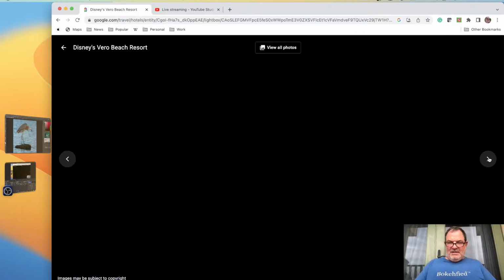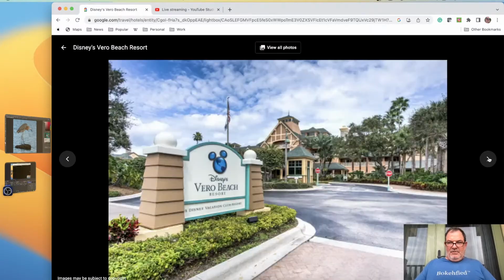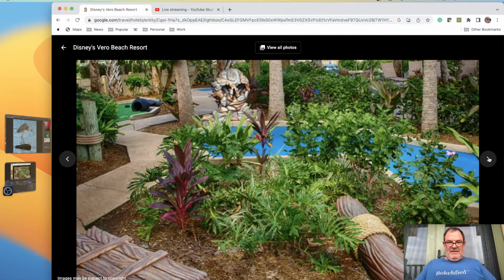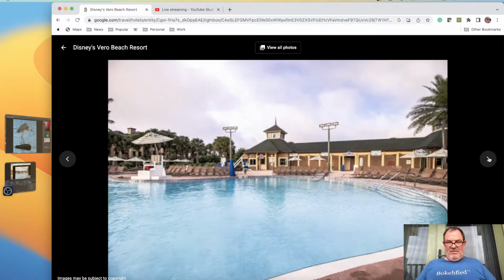I wonder if there's any more pictures I could show you. Oh, there's what our room looks like, kind of. And there's a blank page. There's the spa that we don't go to. There's a putt-putt course. There's the front entrance. And that must be one of the bigger rooms. That's not what our room looks like. There's more of the putt-putt course. That's what the restaurant that we ate at today used to look like. They've remodeled it since then. Another photograph. There's some of the pool.